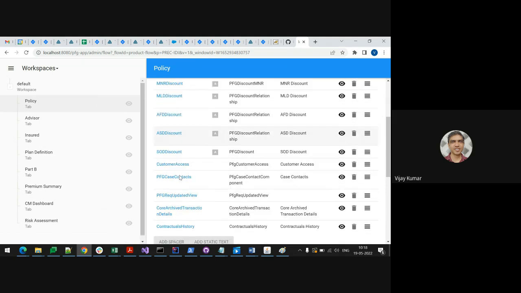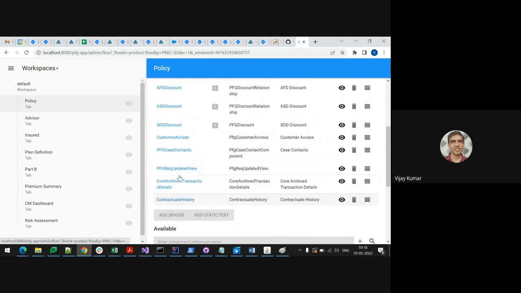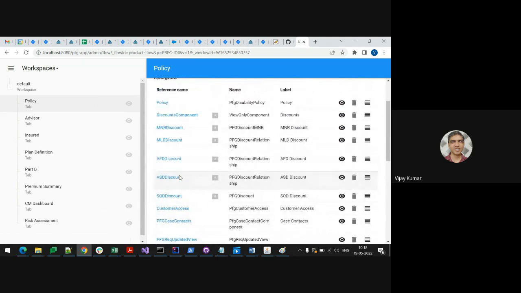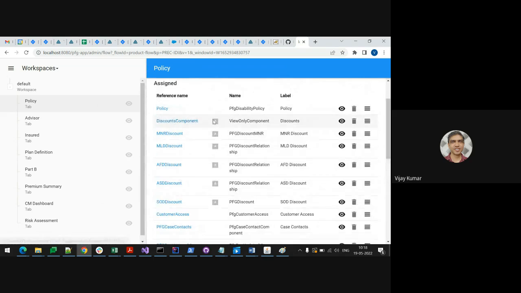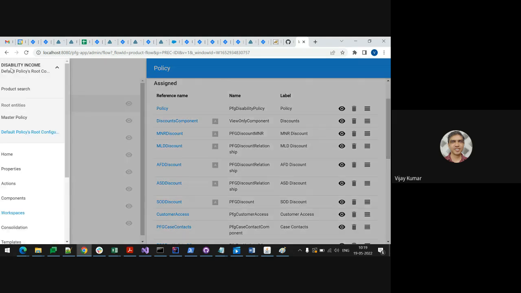There is no visibility condition. So these are the discount components. The one we were looking at was this MNR discount, right? And then the MLD discount. So if you want me to change something, let me go back and unlock my product, and we will try to make some change.